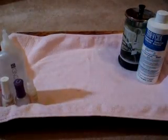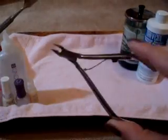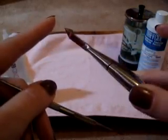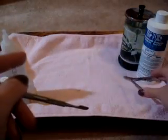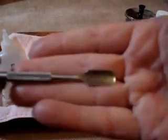Okay, and then after that I use this tool here, which is a cuticle pusher. I do not cut my cuticles. I do have a cuticle cutter, but I tend not to do that because I feel like my cuticles grow back tougher and quicker if I cut them. So I only use that if I have a hangnail or something like that, but let's see if my camera will focus in on this.